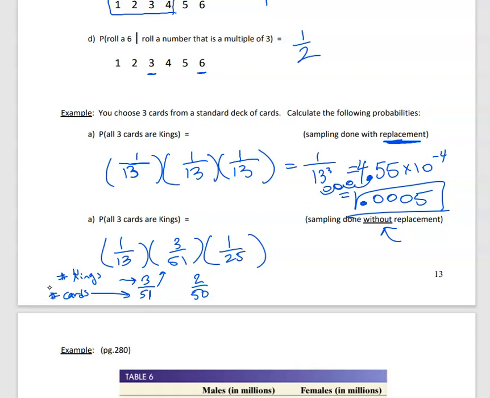We'll multiply these. And this is the essence of conditional probability, because these probabilities, the ones that are different, we could write that as the probability to draw a king, given that we already drew a king, it becomes this one. And then that's the one again. We would be looking at the probability to draw a king, given that we already drew 2 kings, and we could be a little bit more descriptive in here of what it's talking about, but you know what this means. Probability to draw a king given that we already drew 2 kings. I'm just going to write it like that. It became 1 out of 25. And these are our conditional probabilities.